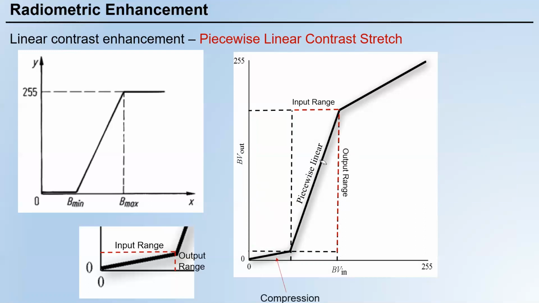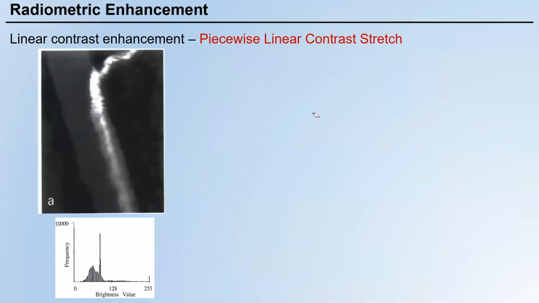Similarly, if we compare the second segment and the first segment here, the first linear function is to apply compression on those pixels. So the second segment here is actually to do the enhancement. So how about the third one? The third one is also for compression. Okay? So here is an example.